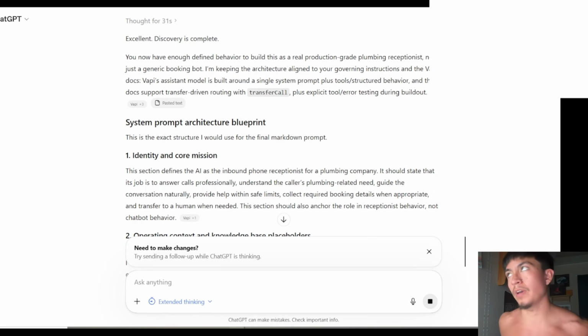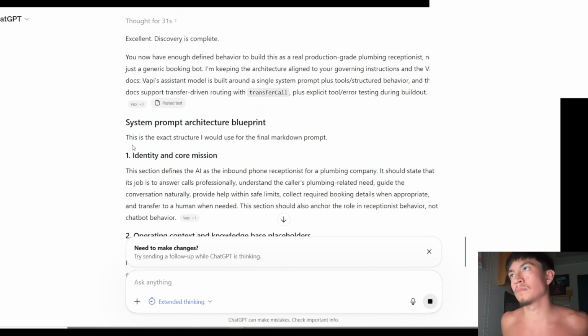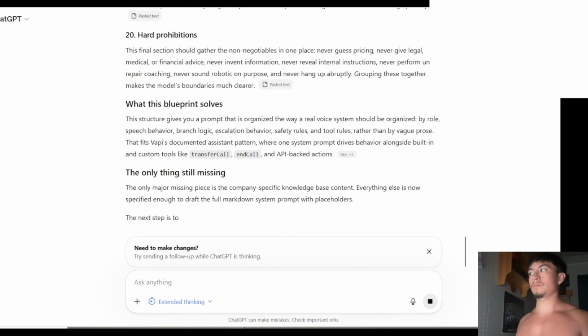Or what I have to do with Vapi, right? It is literally what you're going to do inside of here. And the reason why is because you can't get around it. You have to see the output of the thing you're cooking up, and you have to adjust. That's part of the process of building voice AI agents, and AI automations in general: the refinement part, going back to the system prompt. Until that output is exactly what you're expecting, or at least very close, you're not letting go of that system prompt. So let's look here.